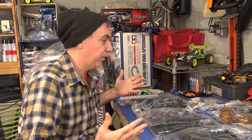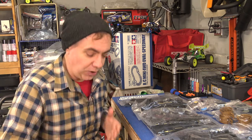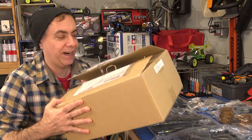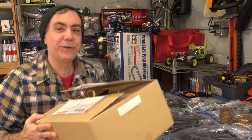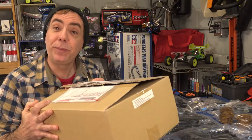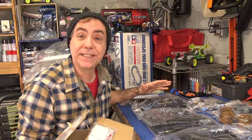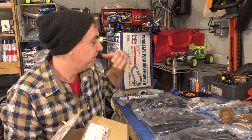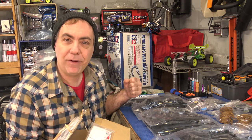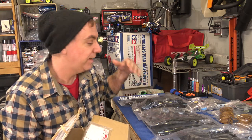I mean, if I'm gonna make something I'm not just gonna make it stock — I could, but I can't. There's a whole bunch of blue parts in this box, so as we go through this build I am going to be reaching into the magic box of blue parts and we are going to be upgrading quite a lot of the pieces of this car with amazing Tamiya and Yeah Racing parts. I really want to make this car exactly how I like it with all sorts of upgraded hop-ups as we're building it.